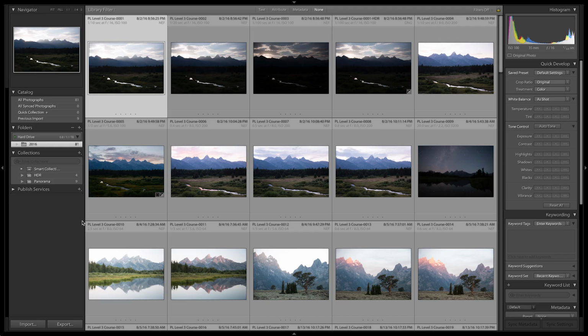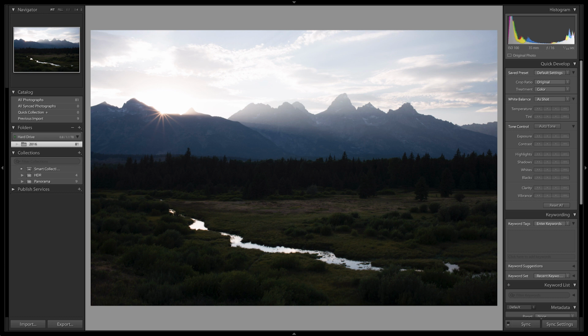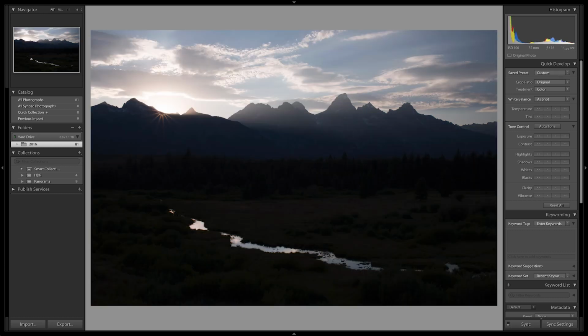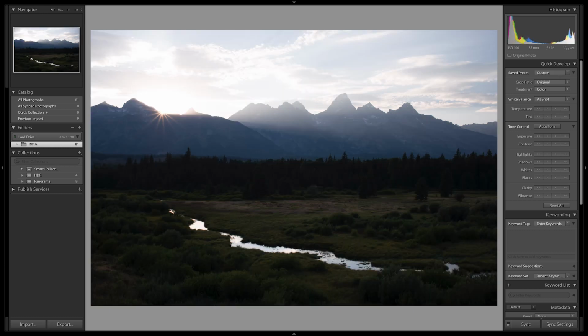However, before I do that, there's one issue that you might notice. So as you can see, when I highlight both the photos, when I highlight the sunstar image as well as the HDR, you can see that the image with the sunstar is significantly brighter. And that's also true along the region where the sunburst is. So I can already tell when I bring these two photos into Photoshop, this one is so much brighter that it will make the blending process far more difficult.